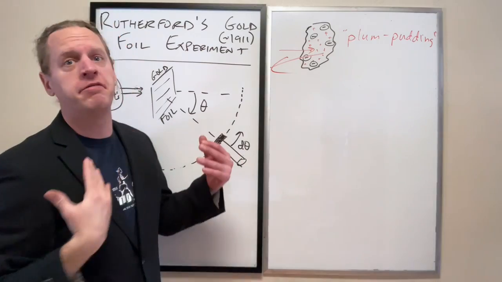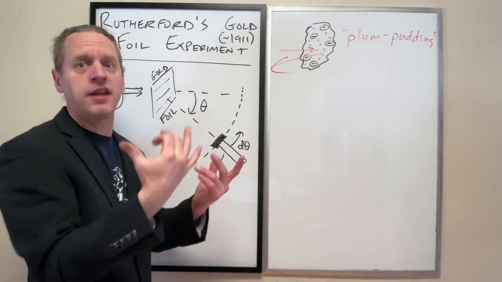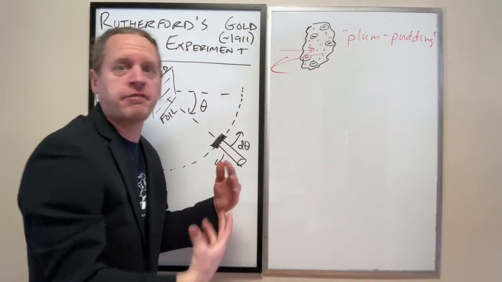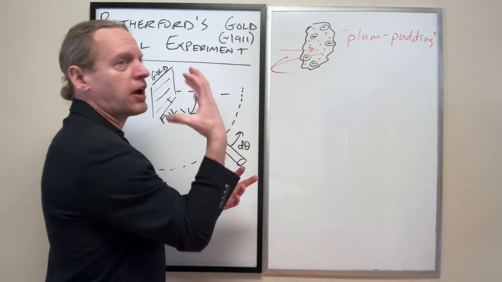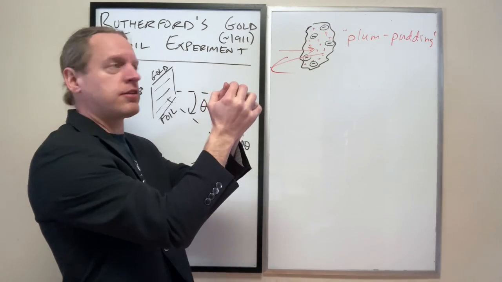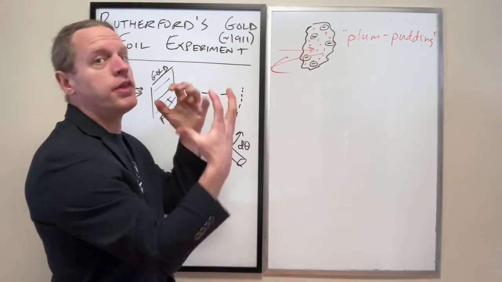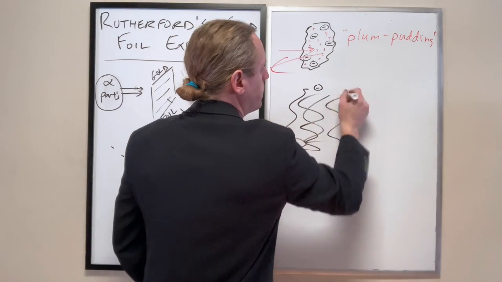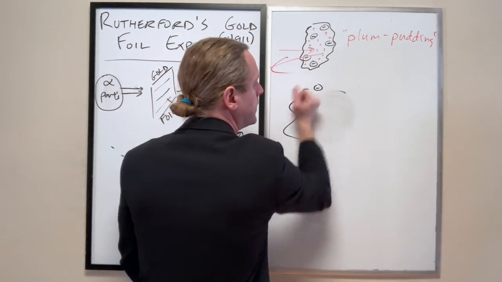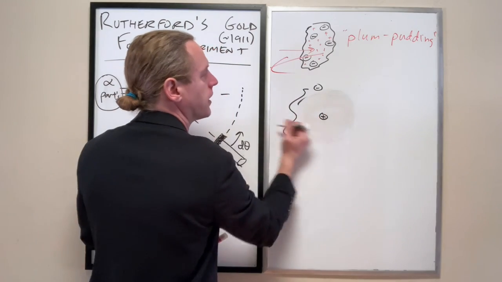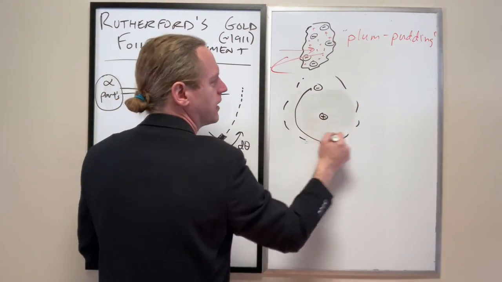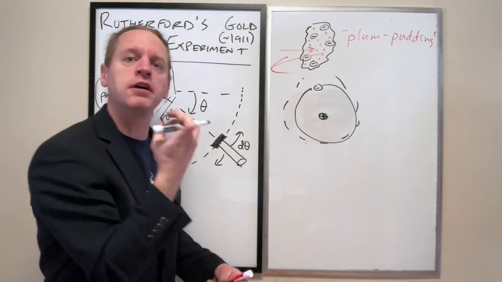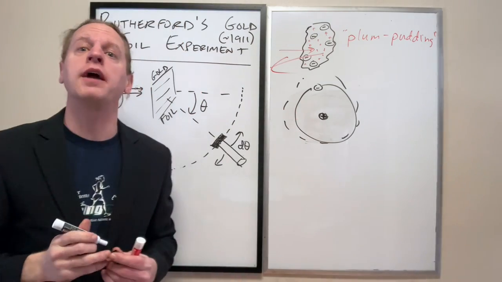And the only way that could be true would be if most of this charge here was condensed into a little tiny, a fraction of the volume of it. And he knew that had to be true because the vast majority, almost like within one part in 10 to the 5 or so, of the signal that was incident, passed through. It's only that tiny, one part in 10 to the 5 or so that gets reflected at those high angles that must have actually contacted or come very close to that compressed very high-density amount of mass and charge. And so this was where he was able to accurately depict an atom as instead of a negative thing and a whole bunch of random positiveness around, he said, no, it must be that negative thing with a little bit of positiveness right there. And they kind of come in a packet. I don't want to pretend like he said they move around in a circle. That was Bohr. But he said that the positive matter and the positive charge is clumped in very high densities and it is not spread uniformly throughout like we had previously thought.